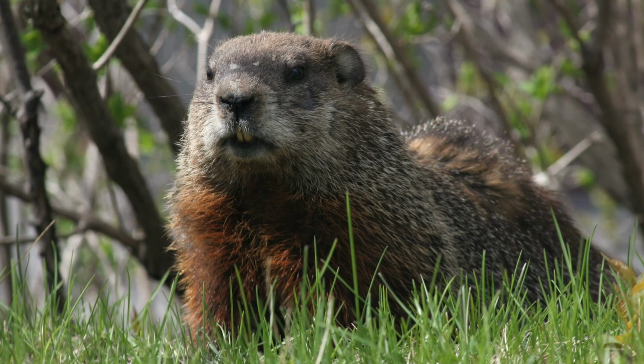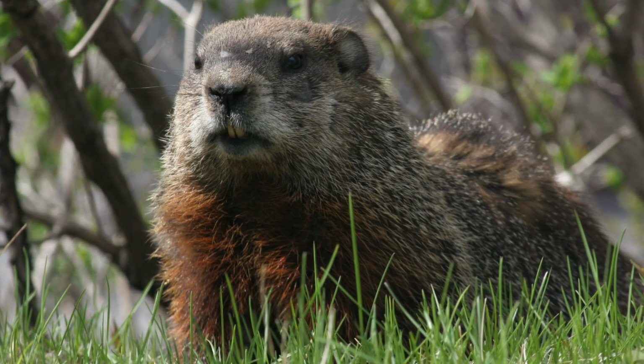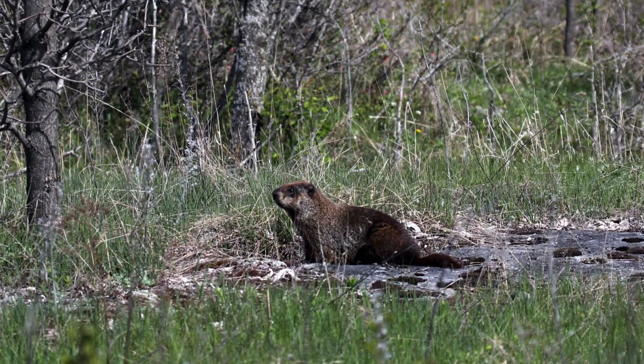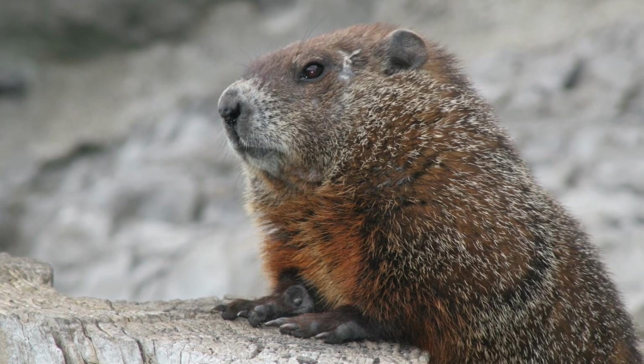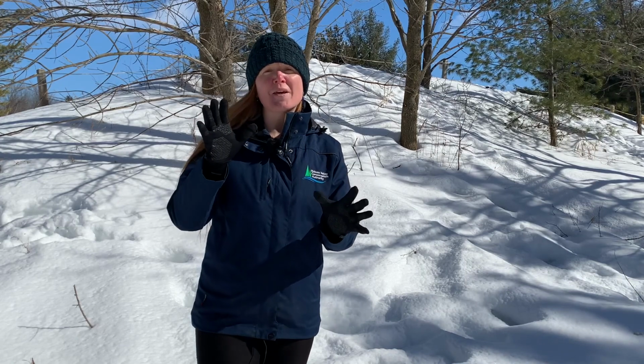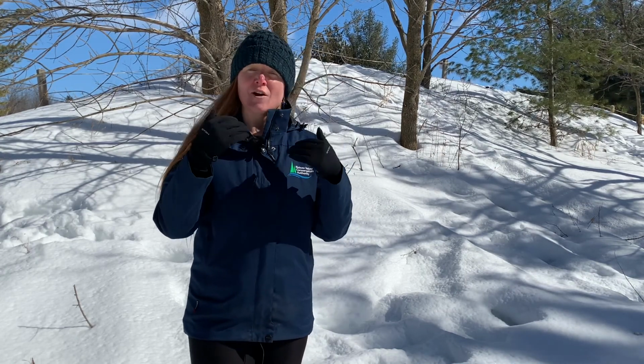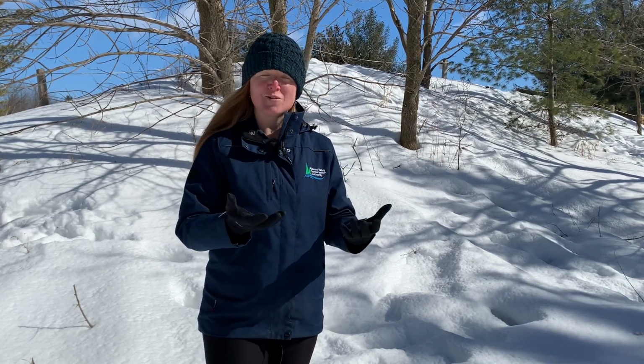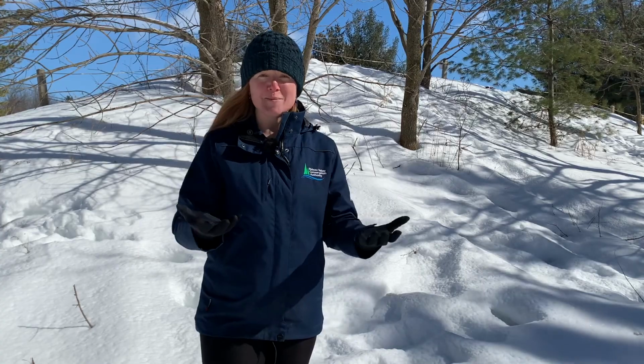The groundhog has a burrow underground where they curl up in a ball and they hibernate for the winter. They lower their body temperature as low as maybe 3 or 4 degrees, so think of a bit warmer than a snowy day in the winter, and their heart rate drops from 80 beats per minute to 5 beats per minute. These are adaptations they have that help them conserve energy to survive the winter. So hibernation is another adaptation that animals use to survive the cold.